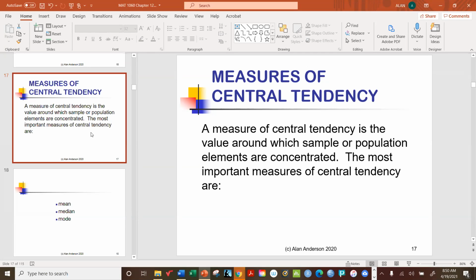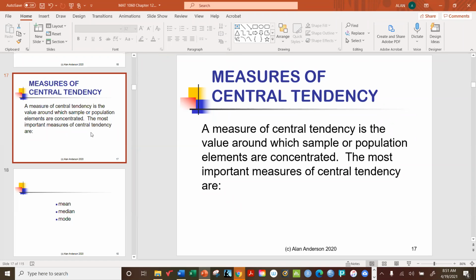And so what they're trying to help us identify is the center of the data. In other words, what values would fall in the middle. And for a lot of applications, that's an important piece of information. Like imagine if you hold a portfolio of stocks, you might want to know what is the average rate of return among all the stocks in my portfolio. That could be considered a measure of central tendency.